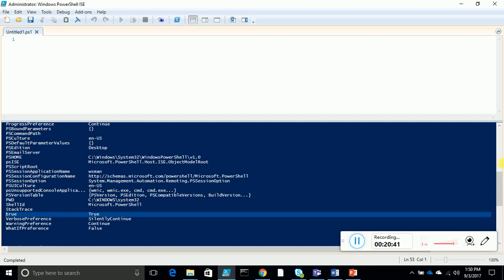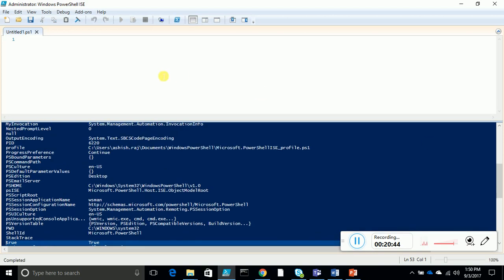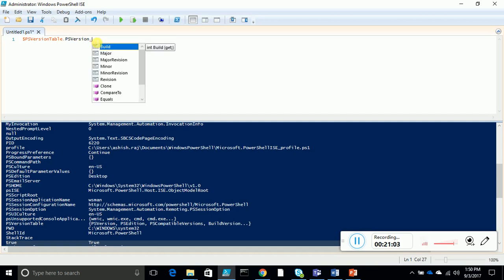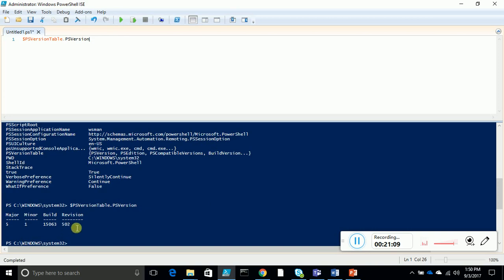The very first of the environment variables which we use commonly is this one, $PSVersionTable. You have done this a lot of times, PS version. This is an environment variable. It starts with a dollar, and then there is a table, and then we are picking especially the PS version. There are different options for that as well, major, minor, things like that. But let's run this completely, and you will get the complete PowerShell version running on your system. If you have logged into your server and want to know the current PowerShell version on your computer, you will use this particular environment variable.